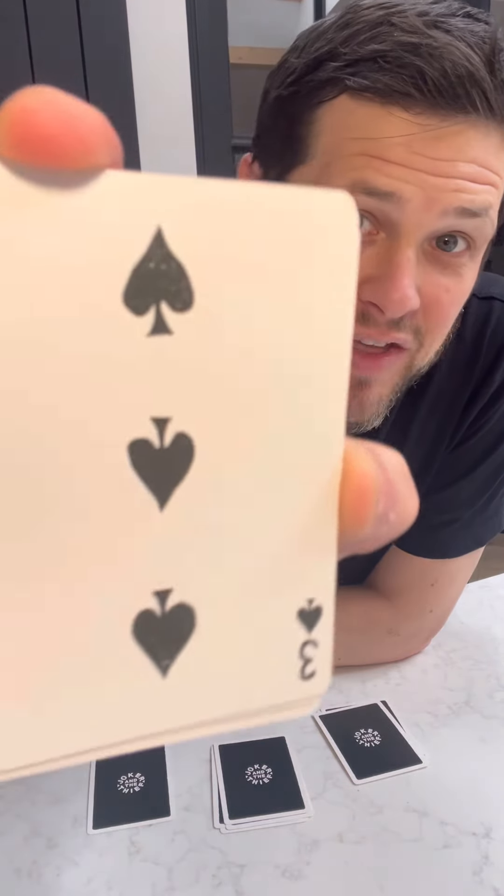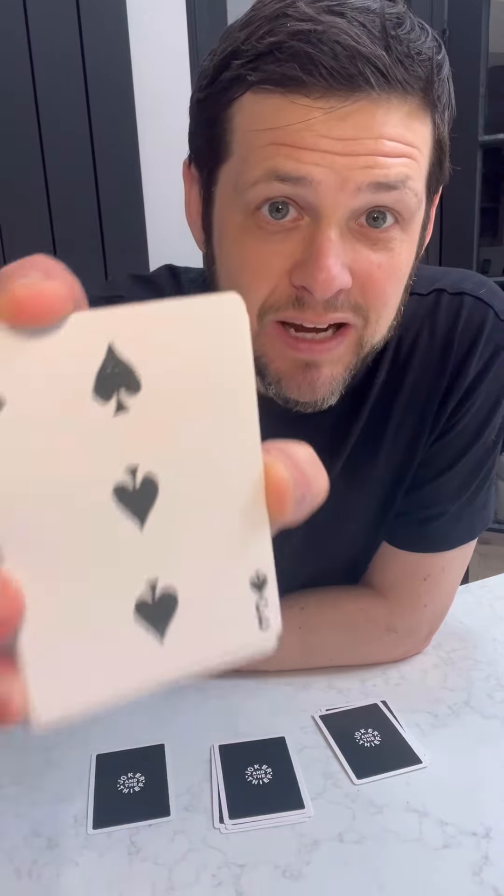Just put these aside, and with the piles on the table, you're going to have someone point to any pile they want — free choice. Let's say they choose this one. Now ask them to cut off any amount of cards. They're going to look at and remember this card right here. So they've got the three of spades. Now have them put this on any of the other two piles. Let's say they choose this one. Take the other two piles, pick them up, and shuffle them together, and they're just going to drop them on top just like this. So they're now thinking of a card that's lost inside here.